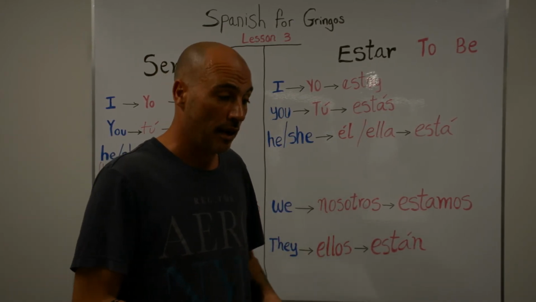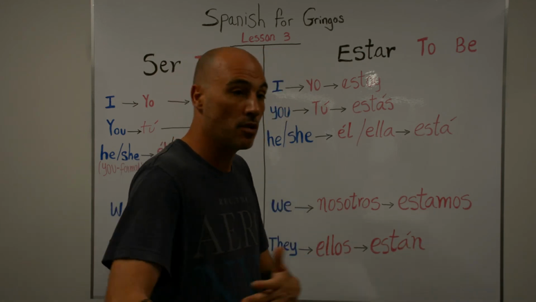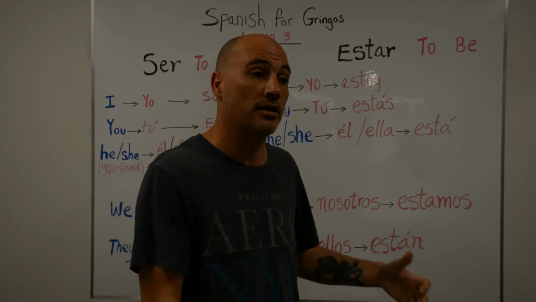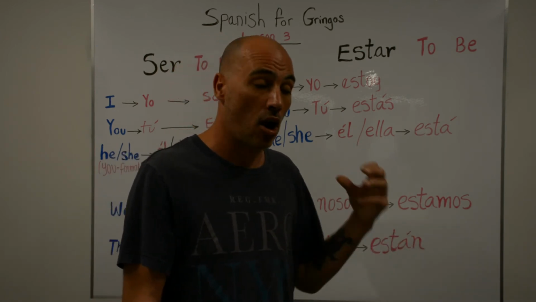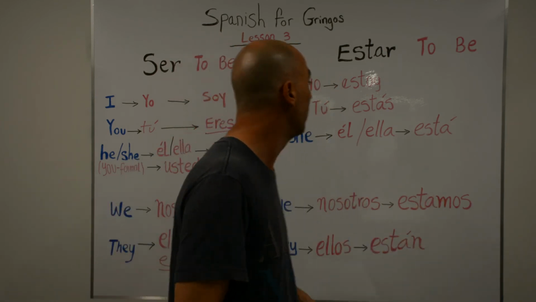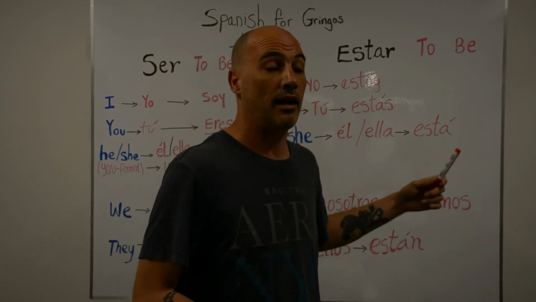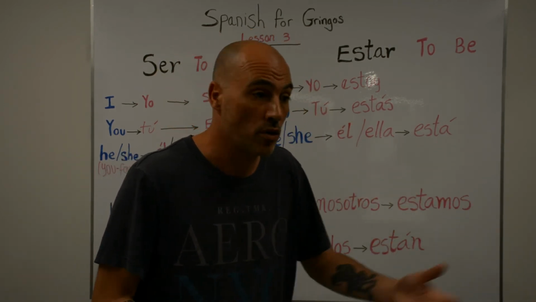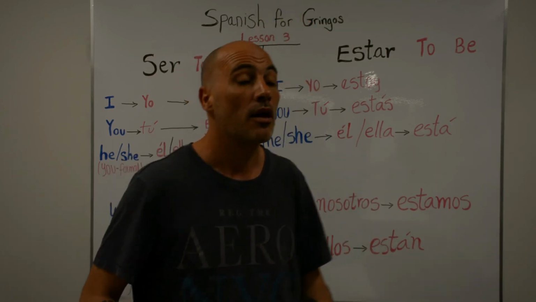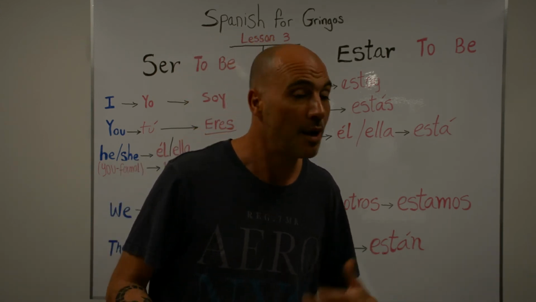But in Spanish, you won't always be in Canada. It's a temporary state. At some point in time you'll leave, or maybe you'll stay there forever, but it's unknown. When you talk about location, it's always estoy because it's a transient state. So you wouldn't say soy in Canada, because maybe tomorrow you can go to the United States. I could say soy canadiense because I am a Canadian, and even though I live in Peru, I'm still a Canadian.